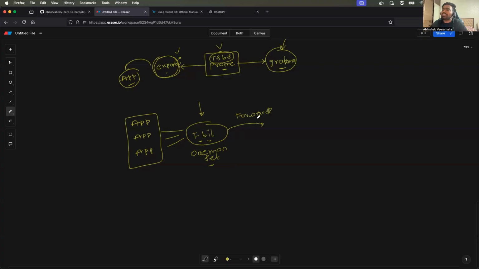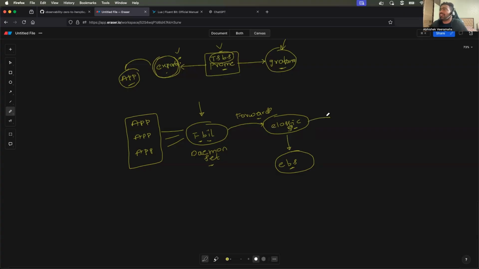So it forwards the logs to Elasticsearch, which itself is a database. So the logs are stored in the Elasticsearch. You can attach Elasticsearch to things like EBS volumes so that you can take a backup of logs on a timely basis. You can create snapshots.